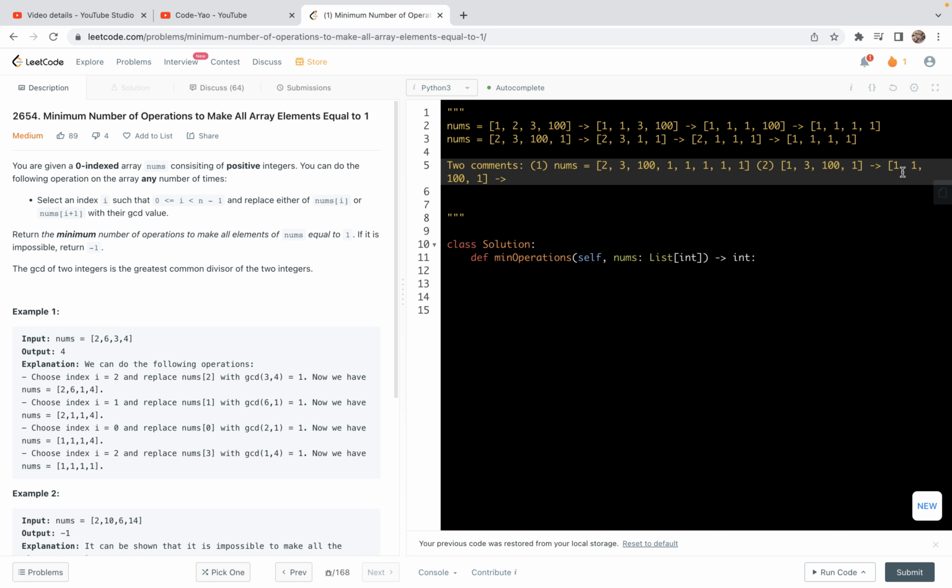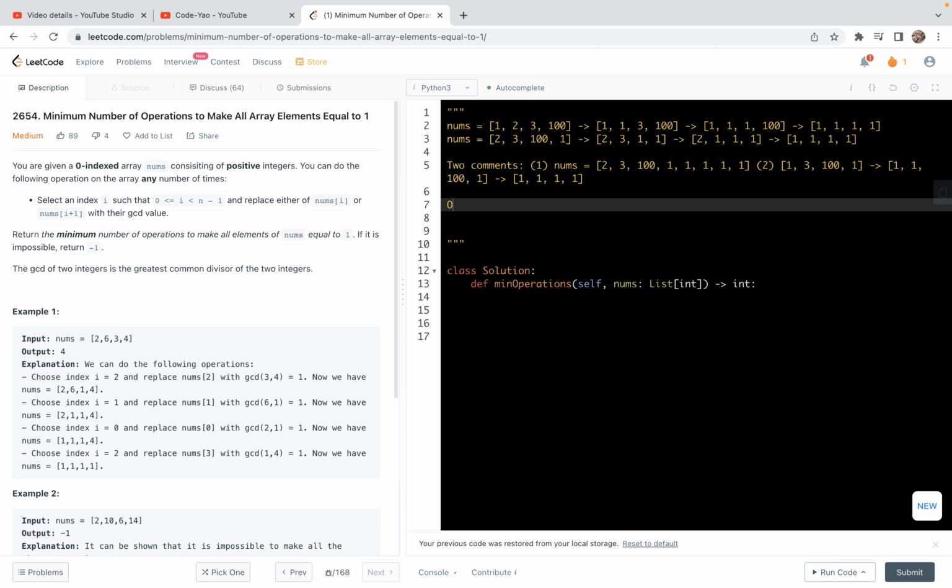Next, you can choose index 1 or the other index, and either one can reduce 100 to 1. So we get 1, 1, 1, 1. In other words, the minimal required number of operations to make all elements 1, if possible, is unique. However, the specific procedures are not unique. These are the two comments.